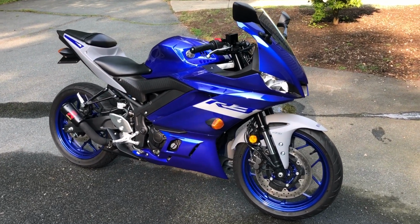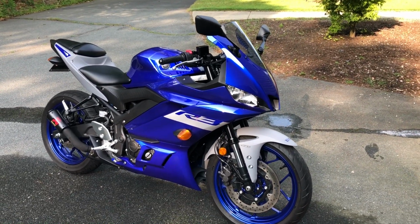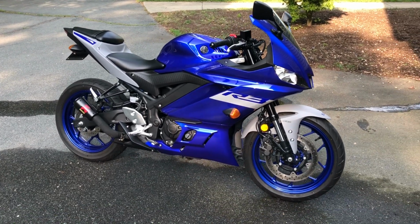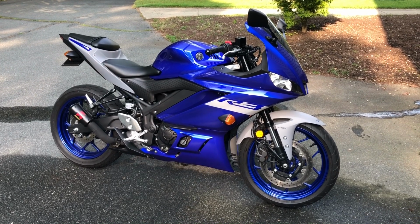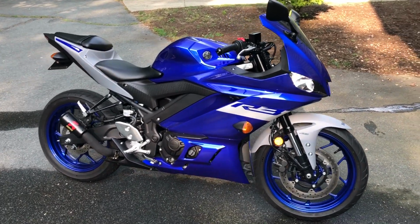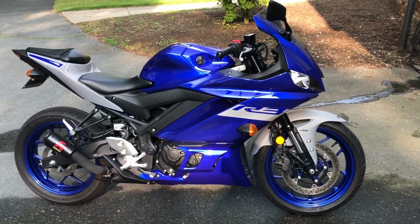I'm getting older, and I'm looking for something that's just not a sport bike, basically a comfortable bike. The bike I'm getting is completely different than this. It's actually not as fast or not as powerful, so it's not a matter of power or performance. This has got plenty, and it's just a different style altogether I'm going for.